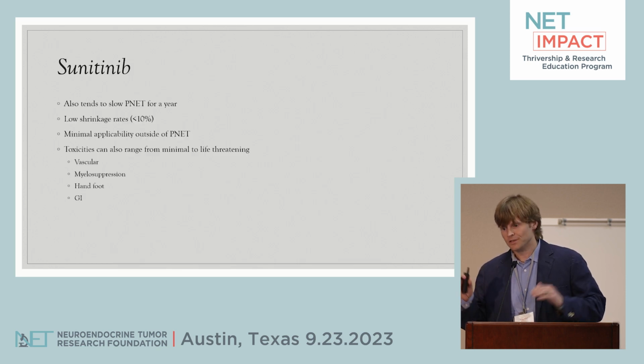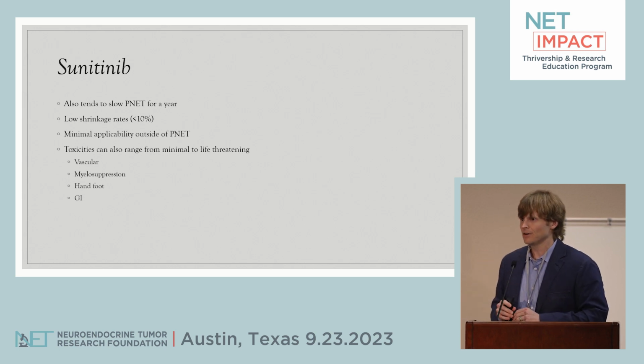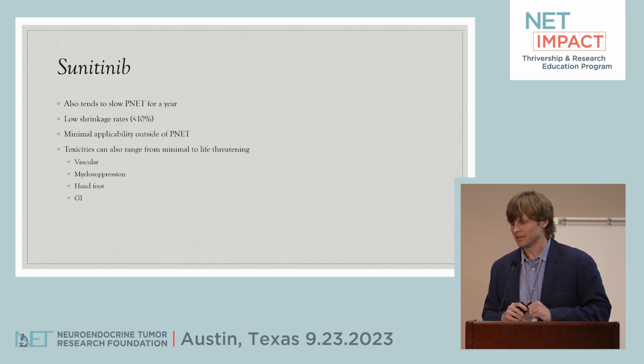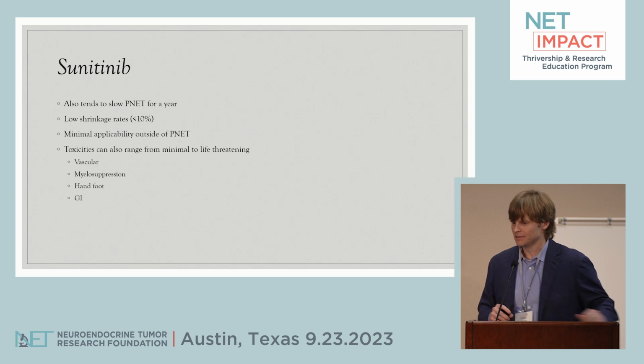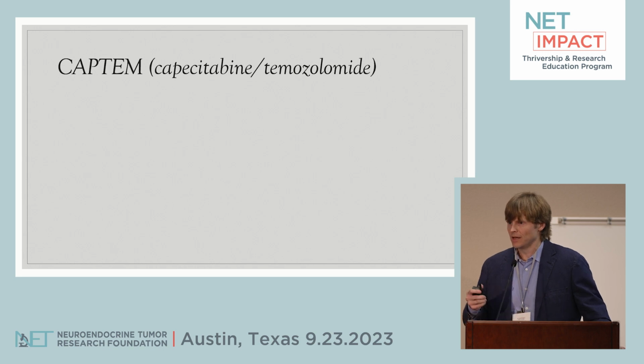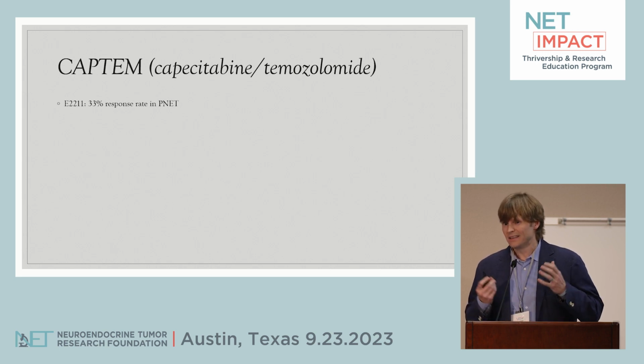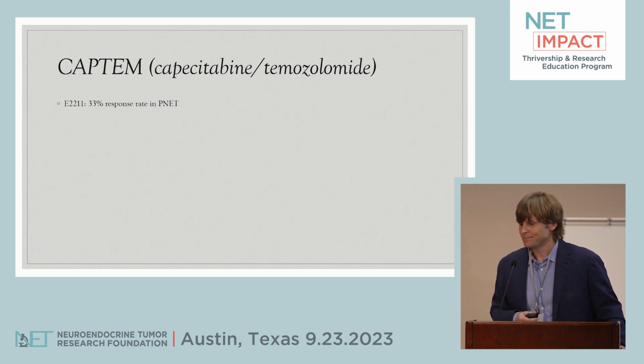Sutent, or sunitinib, it's important to know that this really only has applicability in pancreatic neuroendocrine tumors, and a lot of studies are going on in other areas and some ways that you may be able to consider using it. So don't think that it's completely far-fetched that this class of drugs may have some activity in other areas, but that's being studied. Again, it's going to be very similar effects to what you see with everolimus. That Kaplan-Meier curve is going to look similar. It tends to have a lot of toxicities on bone marrow, so it can make your blood counts go low, give you hand sores, mouth sores. It can be tolerable. It can be kind of a gnarly medication to take.